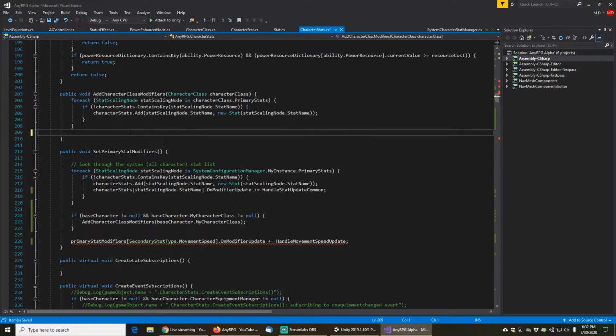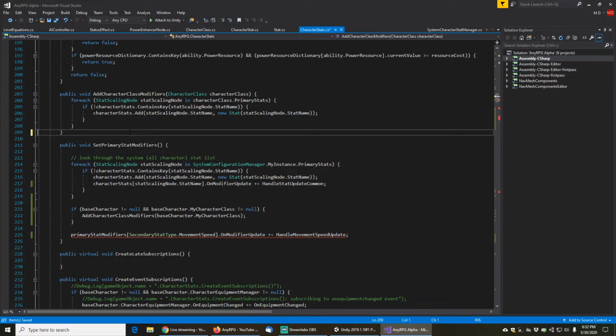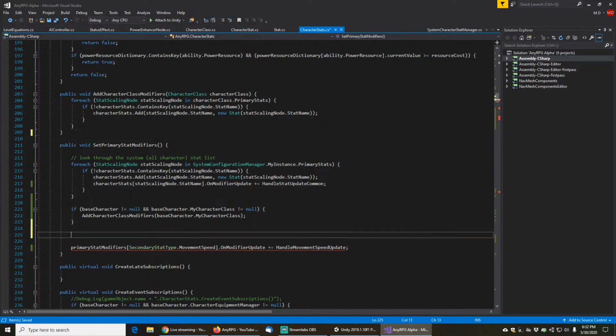And then we add the character class modifiers. So now what we should do is we should create the secondary stat modifiers. Now everybody always gets all of the secondary stat modifiers.